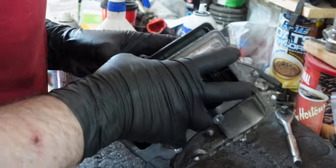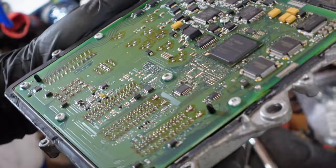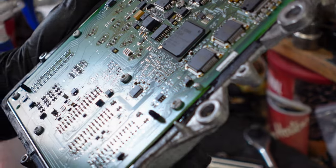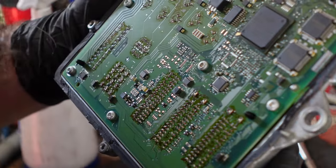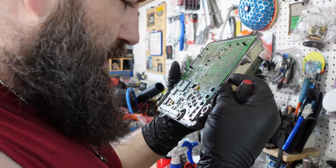And we couldn't take the board completely out because it looked like the pins through the plastic connectors were put through the DME board and soldered, so I didn't want to desolder them and take it apart. We couldn't find anything, but we were still certain and hopeful that it was a DME issue.